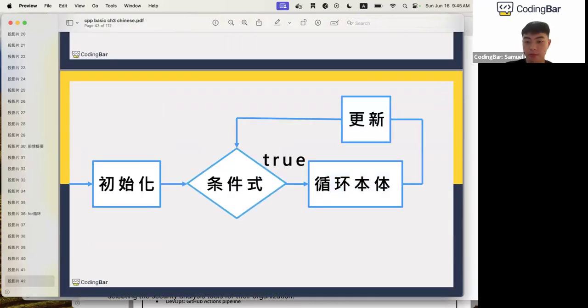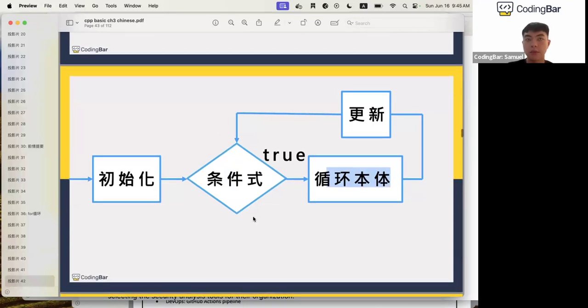And after these statements are executed, because it is called a loop, right, we go back to the condition checking again. If the condition checking is true, we execute these statements again. So that's why this is called a for loop. It looks like something keeps happening and never ends, unless this condition is false, then it stops. Otherwise, it keeps running.